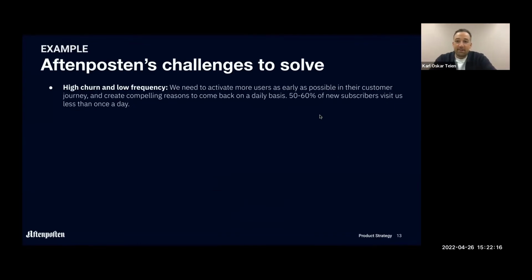We see that a lot of our users are not active right after they become subscribers. So we need to help create compelling reasons for them to come back on a daily basis. If you look at our total subscriber base, 50 to 60% of our new subscribers visit us less than once a day on average. So as a result, we have this high churn and we have a low frequency. Users come to us very infrequently, even though they've started paying for a subscription.